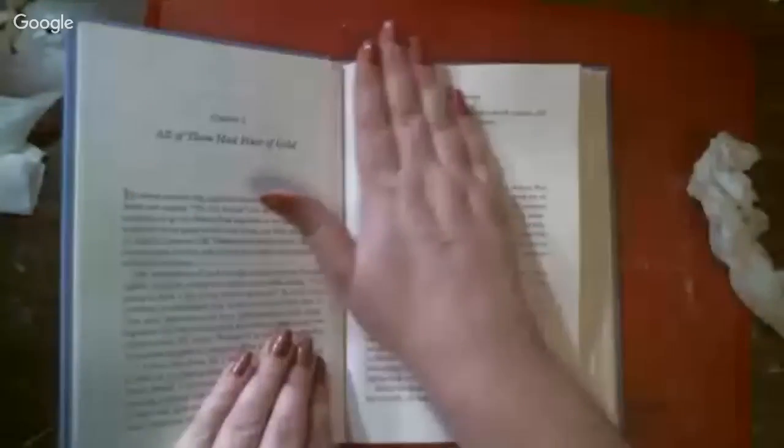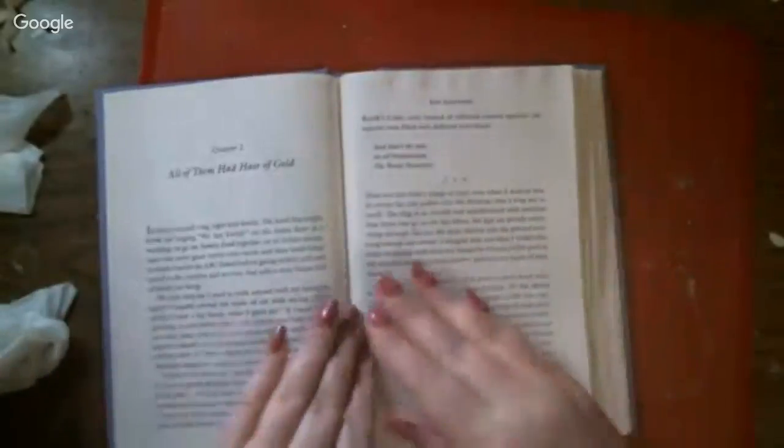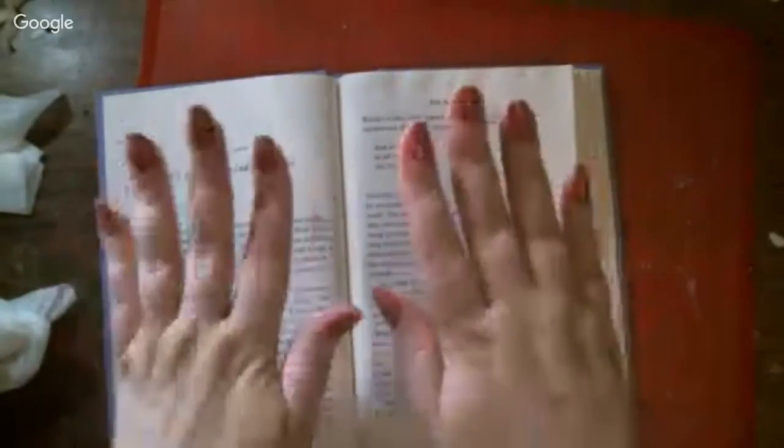And we are close to the front. We are about done with the gluing of the book. Now I just have to figure out which of the several journal kits I've downloaded I want to use in this book, because it's a good size book. In most of your digital download journals, the pages are set up for 8.5 by 5.5. They're great. So I just need to figure out which one I want to use, and I just have to cut the pages in half, and then there you go.